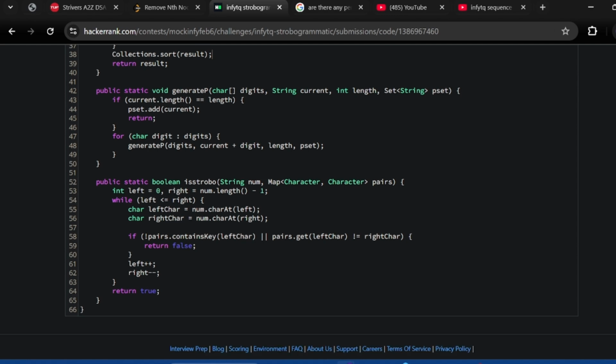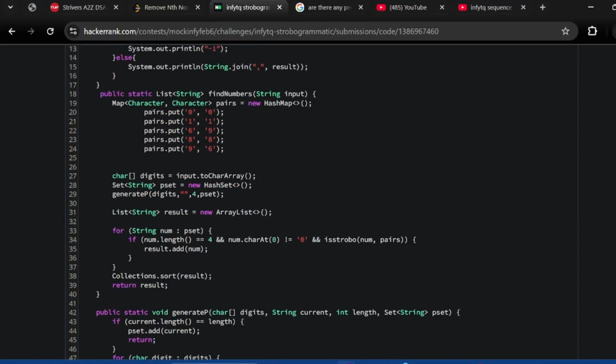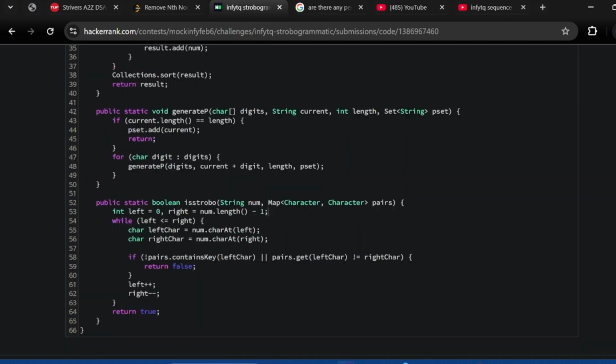Then isStrobogrammatic is a method which tells you whether the given string is strobogrammatic or not. It uses two parameters: one is the string number and another is the map, which is this one. The map tells that the 180-degree rotation of 6 is 9, and 9 is 6, 8 is 8, like that.